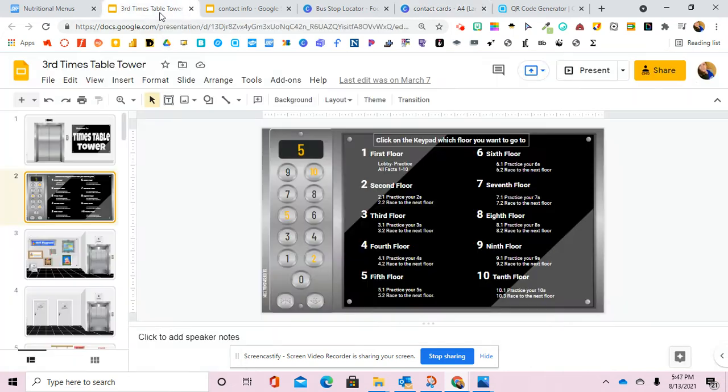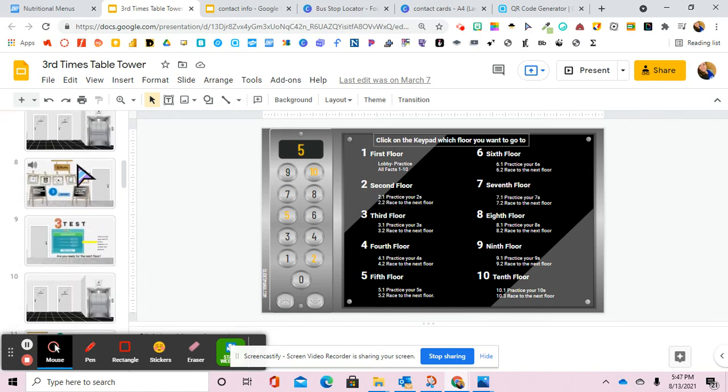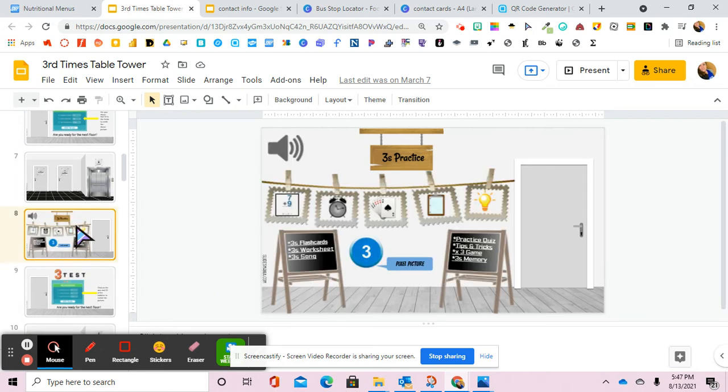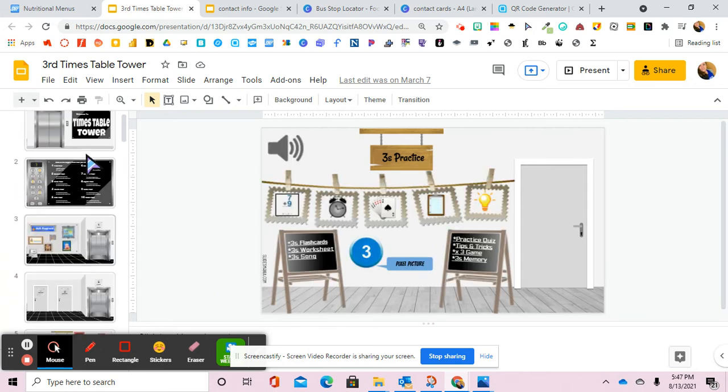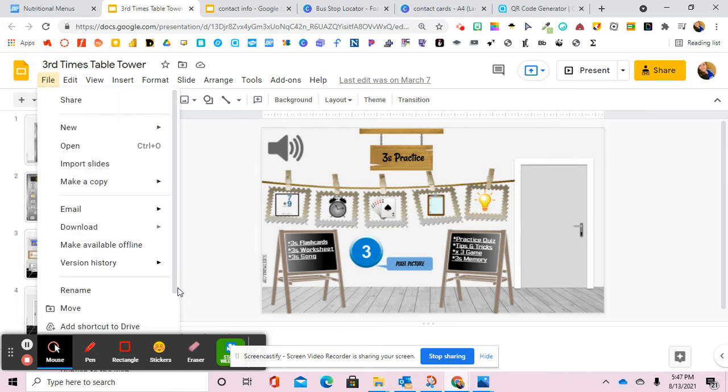And that's the example of if you don't have a bar that has that generate QR code, you're using a website called QR Code Generator. And there's probably other ones out there. So somewhere in the classroom I could use it, when kids were done, to go to this math multiplication review tower, that they could use these different sites. Again, I make sure it's shareable, and then I publish to the web.